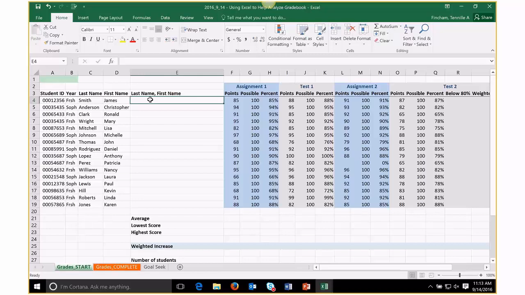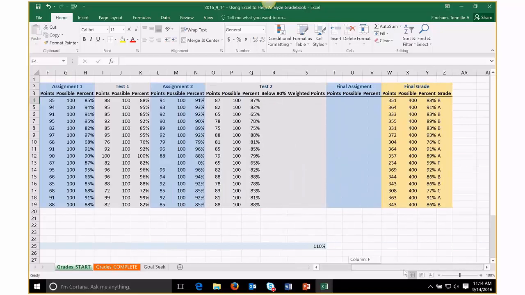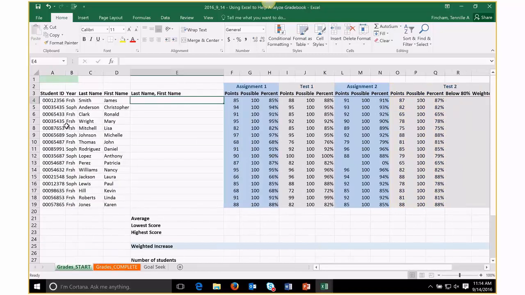The next thing I'm going to talk about here is something called Concatenate. I guess I should also point out that this particular workbook, I think this is something that once you export your grades from Blackboard, you get something that looks sort of similar. So this is where this came into play with how we have the assignment 1 written, test 1, assignment 2, test 2. This could be an example from like a Blackboard export that you may get of your grades.